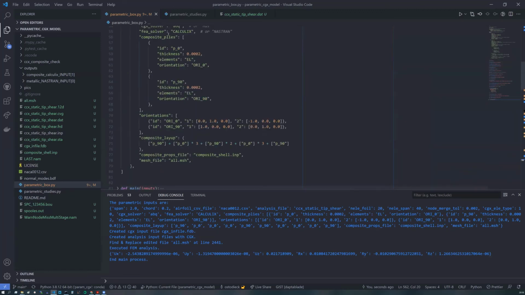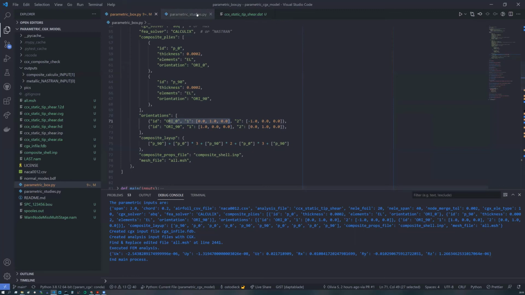We had a ply 0, which referred to orientation 0, and our orientation 0 had its main direction in the global y direction. Now, what we want to see with the study is what happens if we change this default 0 orientation by rotating it around the z-axis by a certain angle.